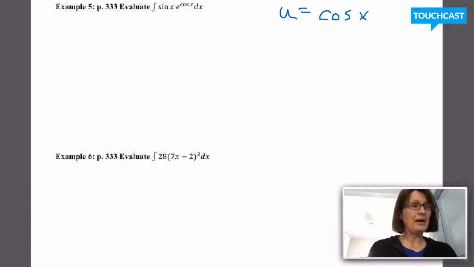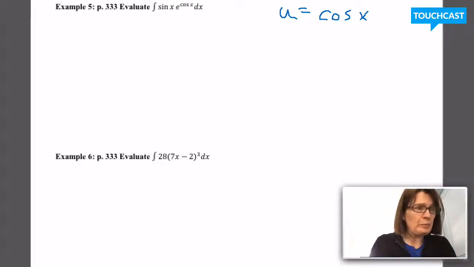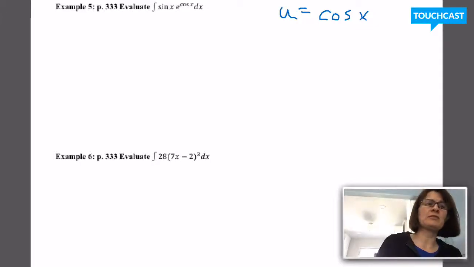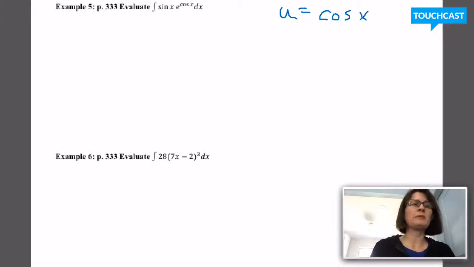So I'm going to test this out. If I can write a new integral with this substitution that contains only one variable, then I've made a correct substitution. If the u that you pick doesn't result in an integral that you can anti-differentiate and that only contains one variable, you've got to try picking a different u. There are also some problems that cannot be evaluated using this technique, but all the ones you run into in this section in your assignments should be.